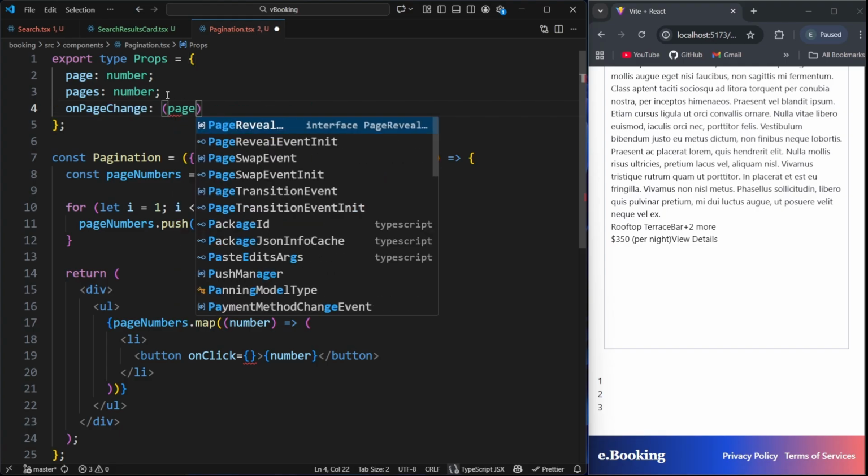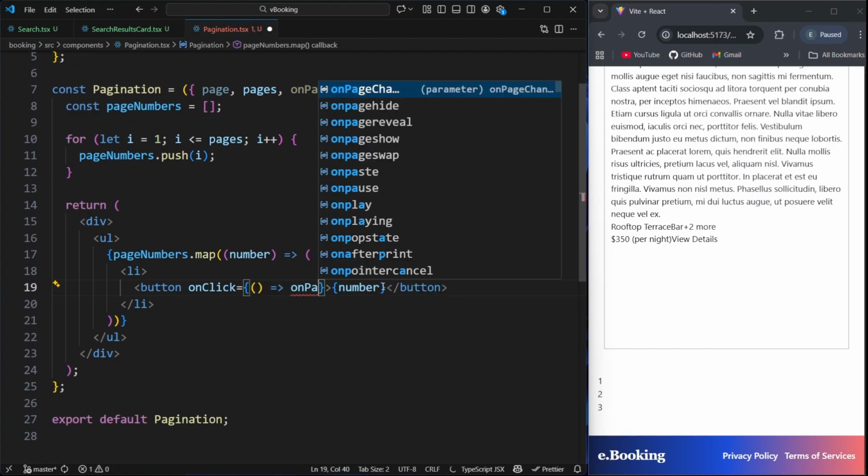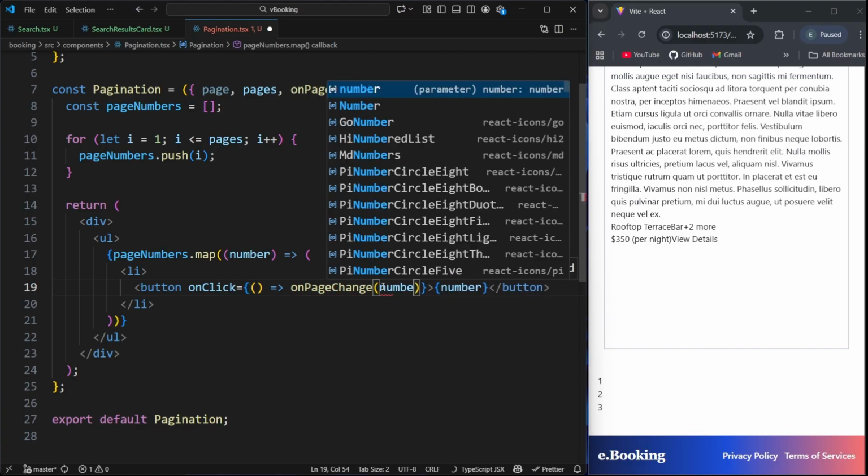It will accept page, and our function will return void, meaning nothing. So in here let's call our onPageChange handler function and we will pass the number.